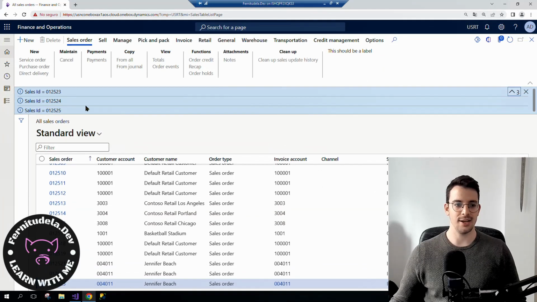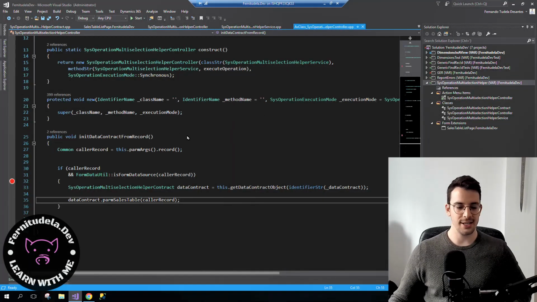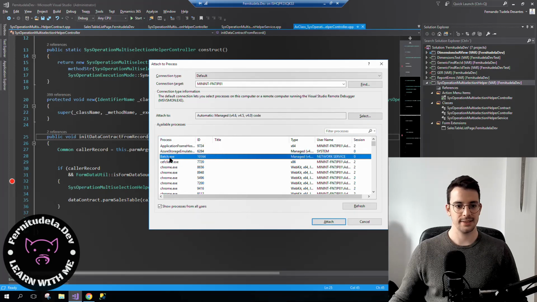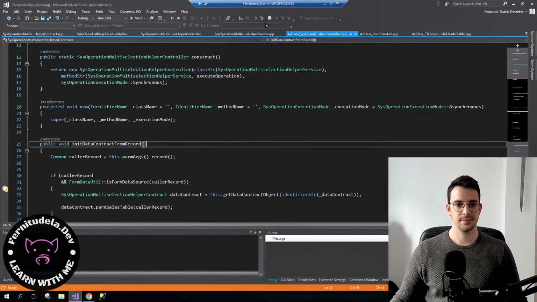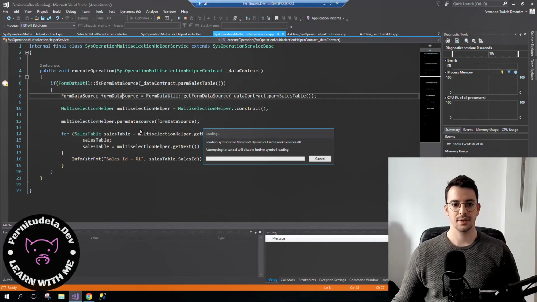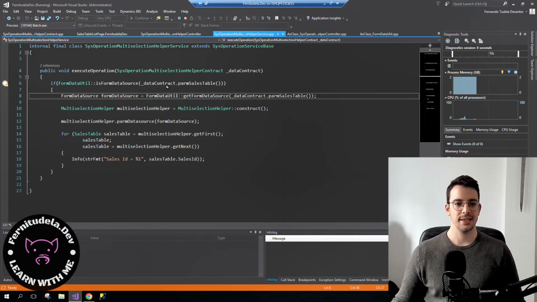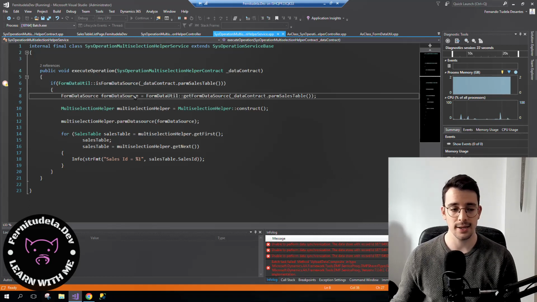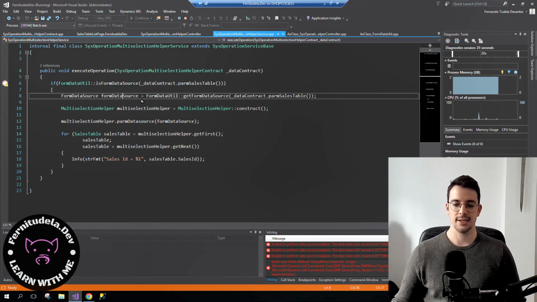Yeah, so here we are, it's working, but if we do it in batch mode, and we add the breakpoint here, you're going to see how the sales table related form data source that works in the async way is going to stop working in the batch mode, and it's working in the sync way, and it's going to stop working in the async way.